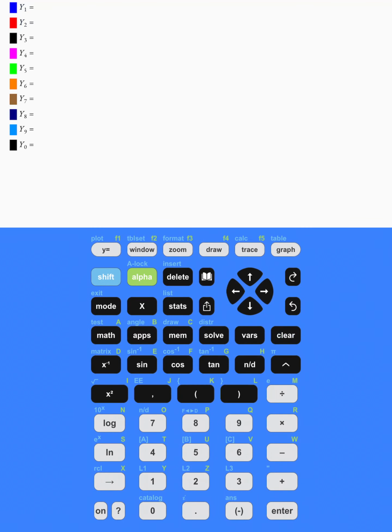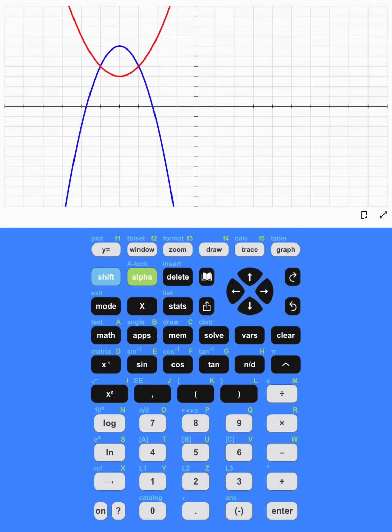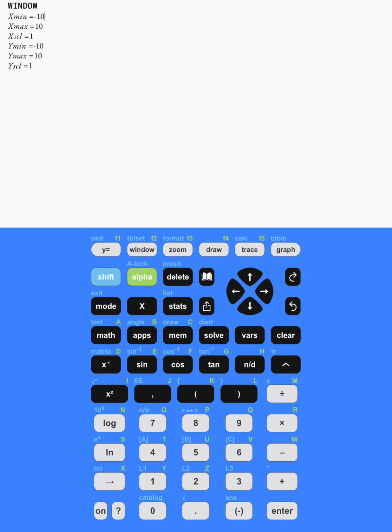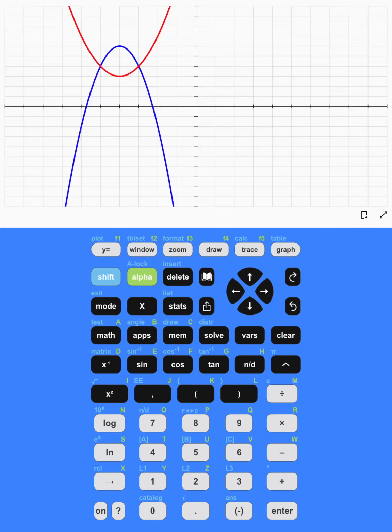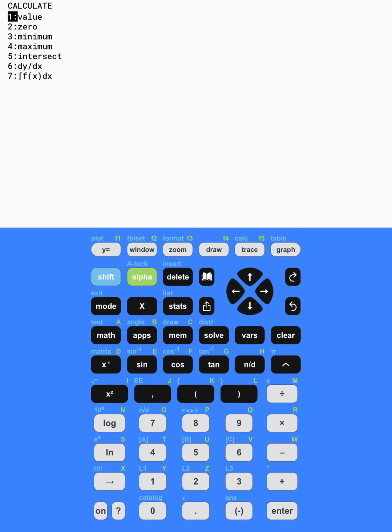So in our graphing calculator, clear whatever you have there, and let's enter in our equations. Okay, so again, I'm using the standard window, -10 to +10, so my window still didn't change. But as you can see again, there are two intersection points.